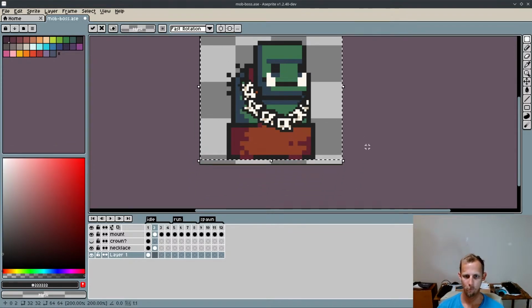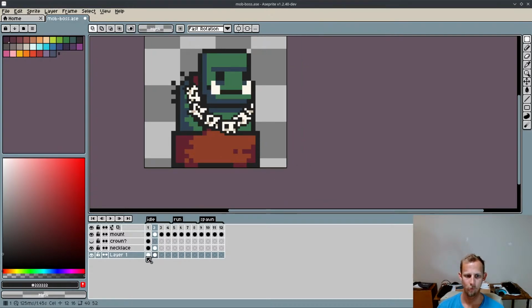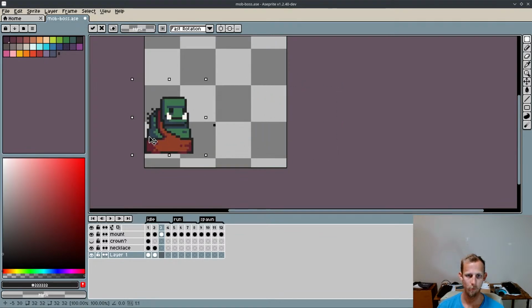One, two, three, four. Yeah, the head stays the same, so the crown will stay the same, or the necklace will stay the same. Art packs are so nice.